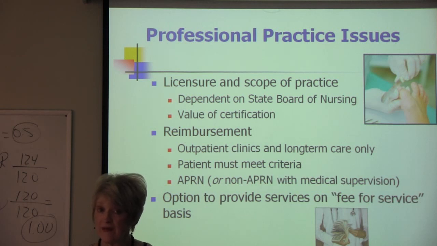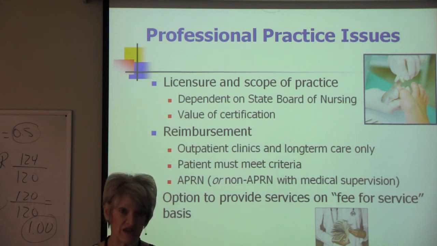Remember that the biggest exclusion is that you can't bill for nail care provided just because this patient has arthritis and can't get to their feet. You can't bill for nail care because this patient's morbidly obese and can't get to their feet, or legally blind and can't see their feet, because the stance is, okay, we get it, the patient can't do his or her own nail care, but a family member could safely do their nail care.